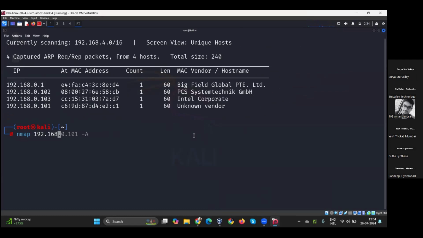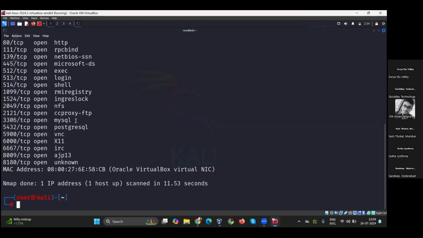Only which OS is running, or will you get anything else? No, it's the ping. Okay. So I asked you about TTL, right? Okay, fine. So what is the purpose of the ping command? Host.